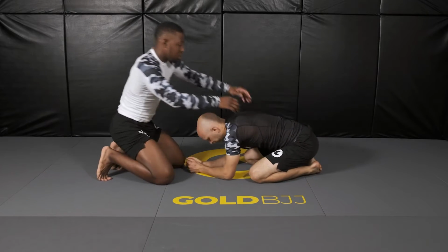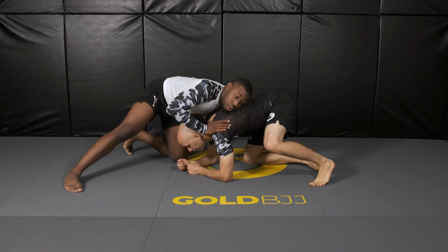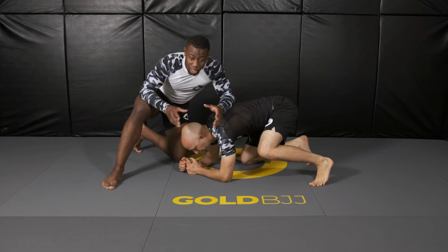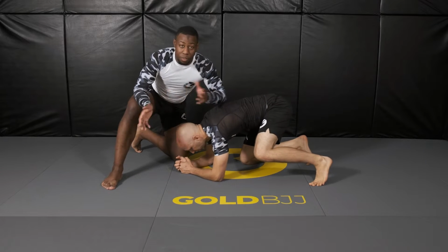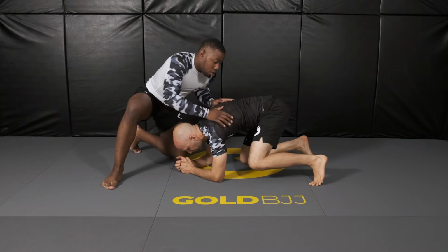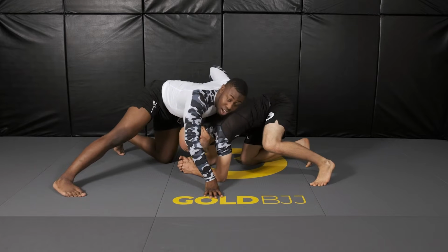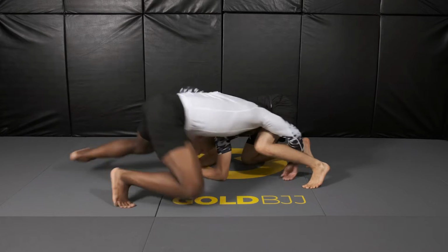I'm in this position, I'm in this situation. He stands one foot up, okay? Now, what I want to do is I don't want to do one or the other. I want to do them at the same time, okay? I don't want to do them one after the other. I want to do them at the exact same time. So when I'm here and I see that his foot's here, I don't want to grab and then dive my head. I don't want to dive my head and then grab. I want to do both at the same time.